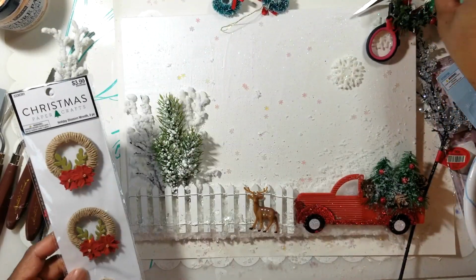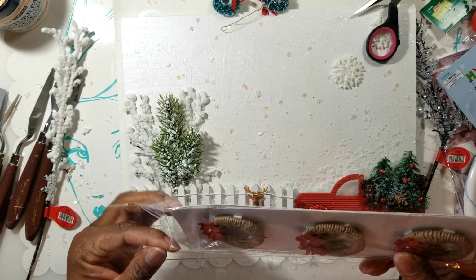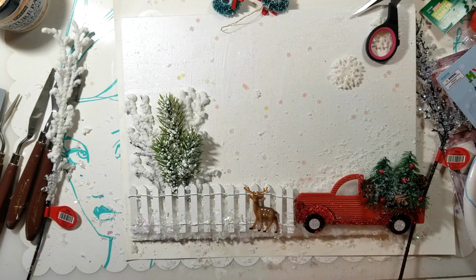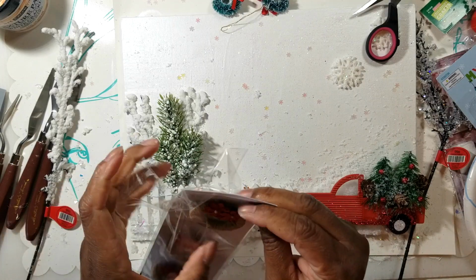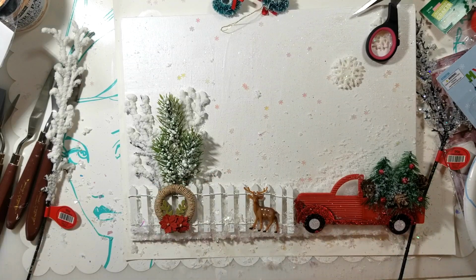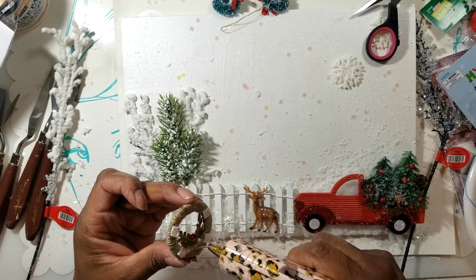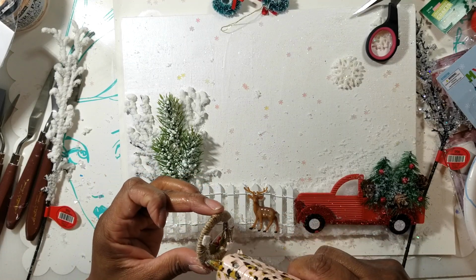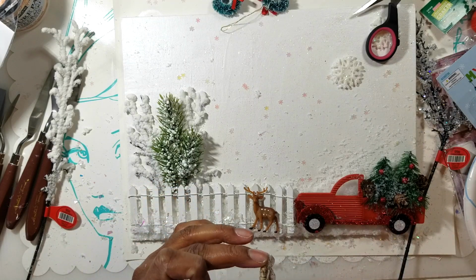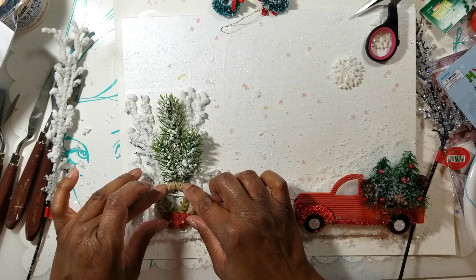Or we can put one of these on here. Let's try one of these. Hold on. Let's open the package here. All right, let's try it. Oh, perfect. That's what we're putting on there. So let's put a little hot glue on here. I'm just gonna put some there just to make sure all the way around that it stays. That's gorgeous.